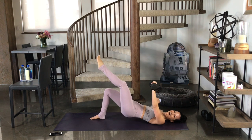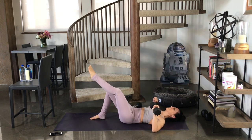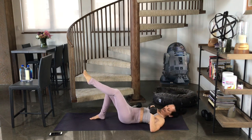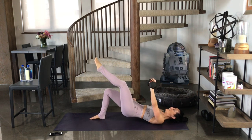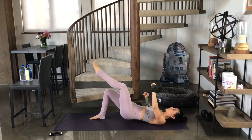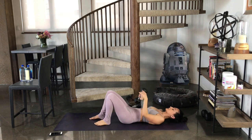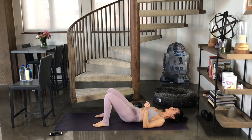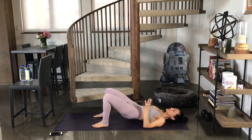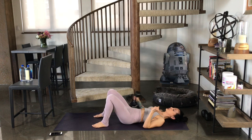Nice job. Hey, we have to have something to think about, right? To challenge ourselves, to challenge our bodies. This is definitely challenging for me. Up and lower down. I think that's about 10. Good work. Let's go ahead and switch sides. Maybe let's do a quick reset with a couple of regular double leg bridge lifts. And if you're more comfortable doing double leg bridge lifts, please go right ahead and do that with a single arm press just to challenge yourself.